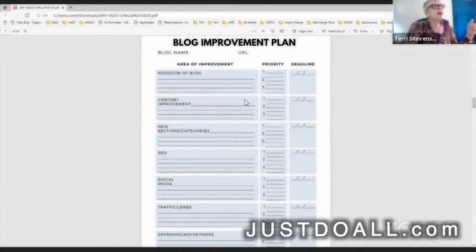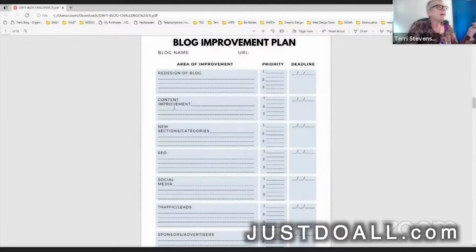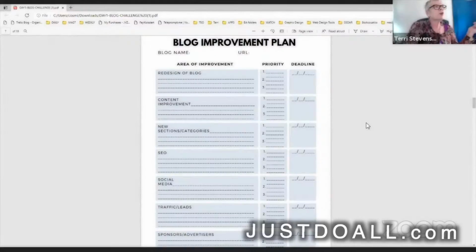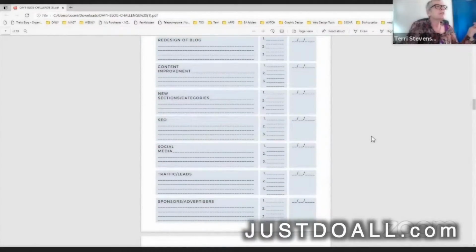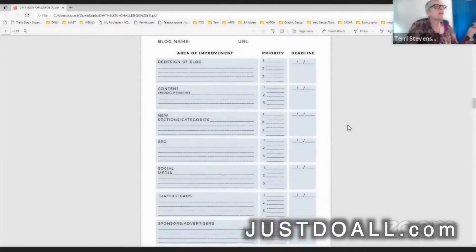You can pull this out and dissect it and break it down into the redesign, content improvement. Do we want new sections and categories, SEO, social media? How about the traffic and leads and sponsors and advertisers?